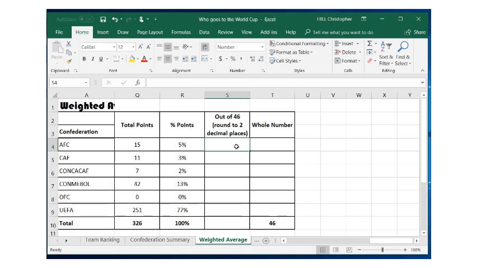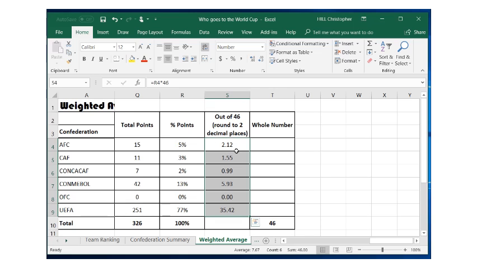there we can see that the majority of points are actually in a weighted points system. Our weighted average is like this. We need to then work out, if I work out of 46, and I'm going to round this to 2 decimal places, how can I get this? So I'm going to say this equals the percentage of points. I'm going to multiply that by 46 and press enter. And it gives me 2.12. If you've got more decimal places than that, then that's okay. Just play around with the increase decimal, decrease decimal.